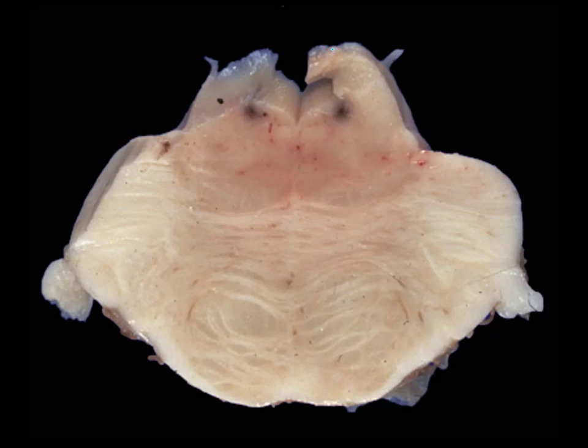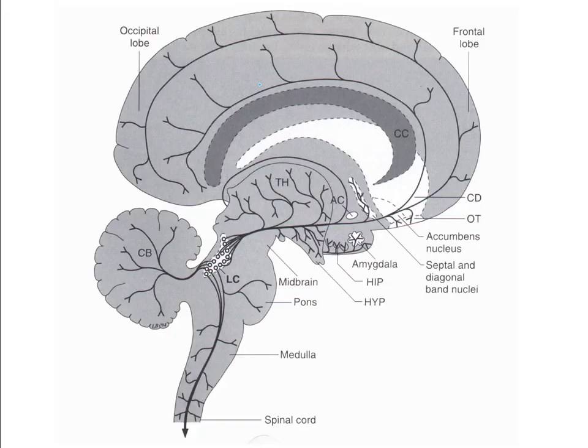And in fact, if you look, I hope you can see that as you go in here, you can actually see it through the ependymal surface here. So it's this column of neurons. Okay? It's actually a cylinder like this. Okay? That's our locus. Okay? Not very big. Well, that is enormously widely projecting. Okay? So it covers all of cortex, unlike the dopaminergic system, which doesn't reach the occipital lobe.